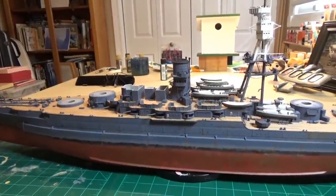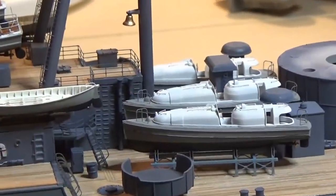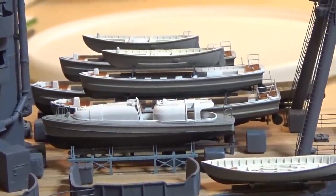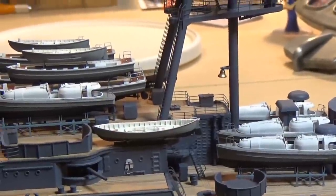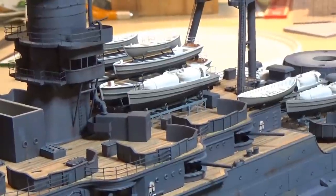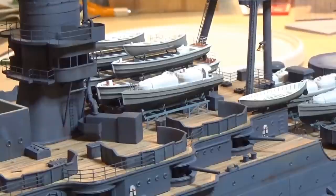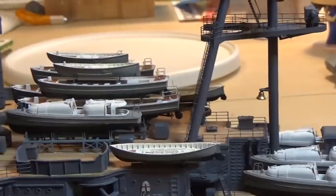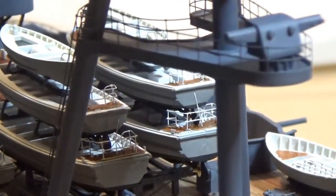And there we have it - ships' boats are installed. There are a few little details that could be worked out, but they look good. I didn't put any rigging on them yet, but it's a good start. I should mention I accidentally painted the racks under the captain's gig the lighter color - those are actually navy blue gray - but I think it's okay, it's nicely contrasting. The photo etch detail turned out nice - you can see some of the railing and things in there.